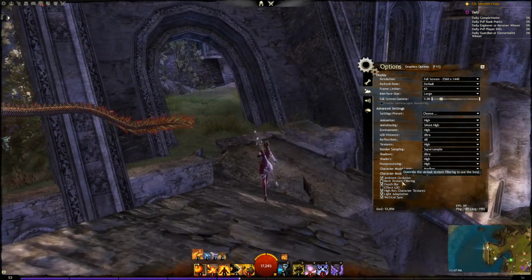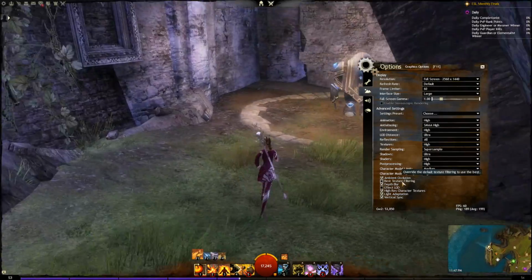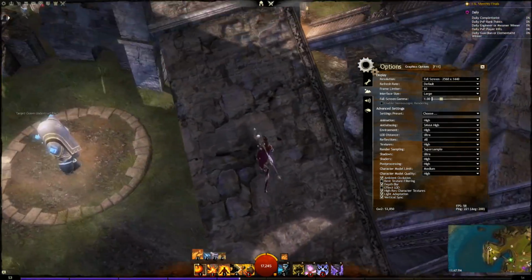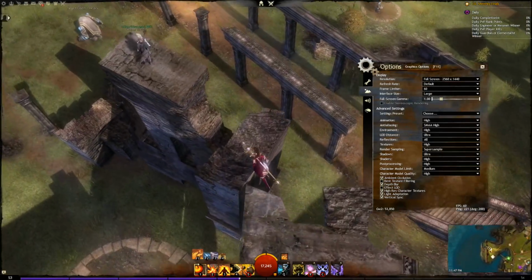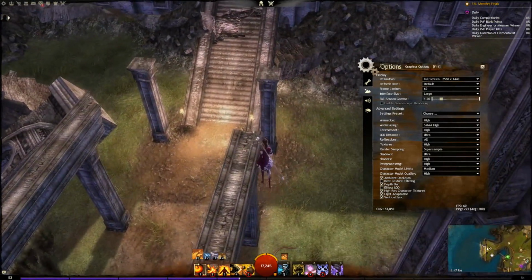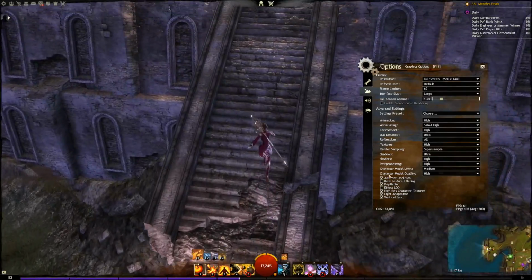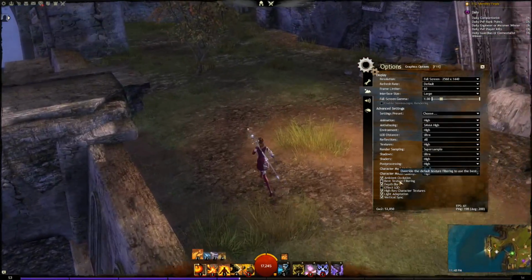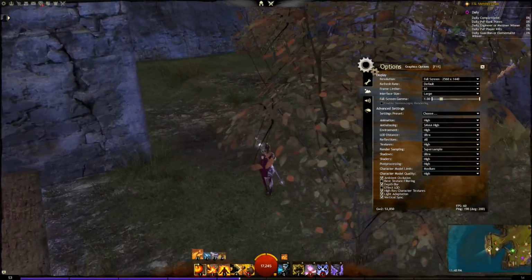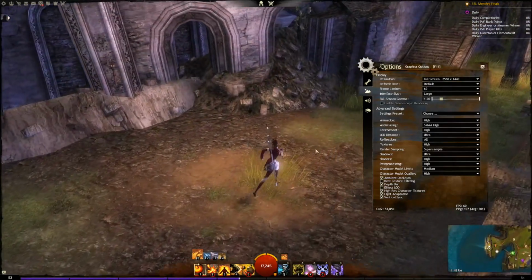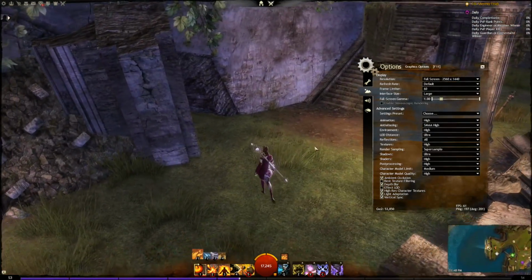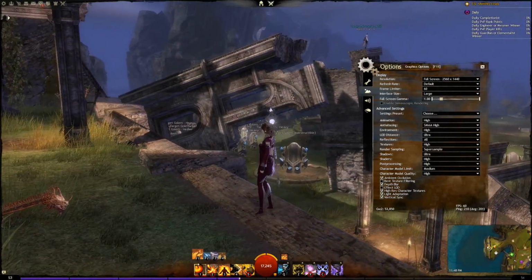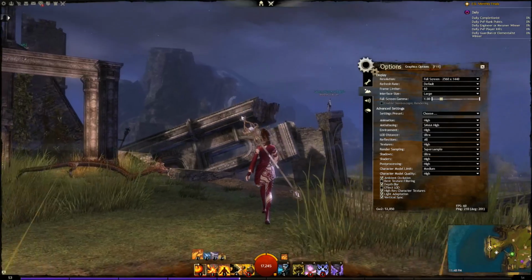Best texture filtering, I recommend it off, and then you use your NVIDIA graphics card control panel or whatever you have to set it to the max anisotropic filtering, whether it is 8x or 16x on your graphics card, because for some reason this method lags more. It may not lag as much on a high-end graphics card, but on medium or low-end this lags a lot, and I don't even know why. So definitely off, and then force the highest anisotropic filtering you can, and you're going to barely see any difference in performance. That's awesome.